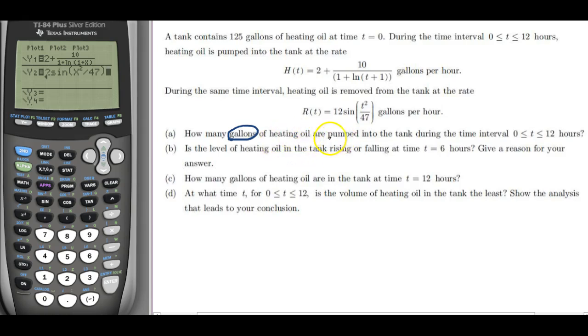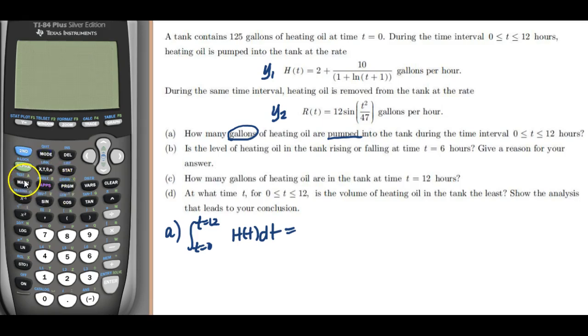So we're going to need to integrate the function that involves pumping oil into the tank. So how many gallons are pumped into the tank? So that was h of t between 0 and 12. So the integral I'm setting up is the integral from time 0 to time 12 of h of t dt. So it's just how many gallons were pumped into the tank, not how many gallons are in there total, so we don't have to care how many there were to begin with. It's just how many were pumped into the tank between 0 and 12 hours. So now h of t was stored as y1, so in case we might tend to forget, we can always label them as well. So they're stored for us.